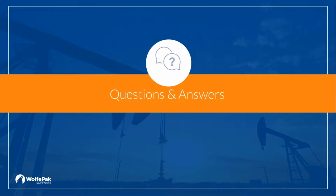Very good. Okay, got another one for you. Will any of this apply to Docfeed? I think this might be a variant of the question about WellTracks and LandPro. Yeah, absolutely it will. So our initial goal was to get the flexibility for the ERP reporting out first, and then follow that up with bringing in the other product lines for the cross-product reporting. So eventually, really what the goal is to be able to do a report like an accrual report. So, what's in workflow in Docview versus what's been booked in ERP, right? Things like that you'll be able to do by doing the cross product reporting.